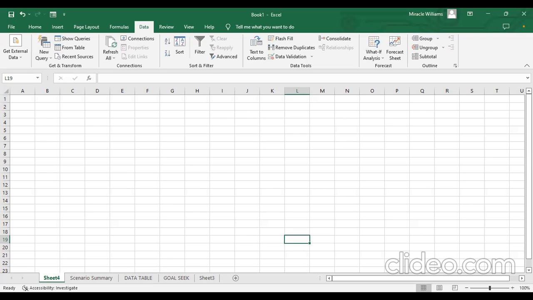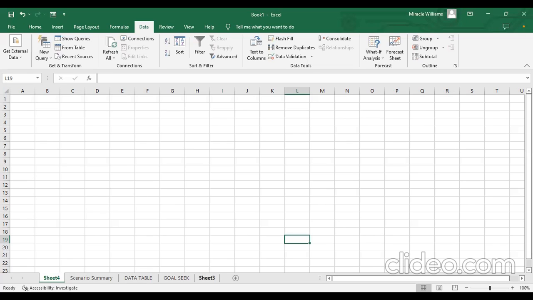Also, in the model, you'll be able to see the desired outputs. Most times I prefer this to the scenario manager, because it adds even more flexibility to your financial and valuation models when it comes to analysis and presentation. So let's see how we'll do that.